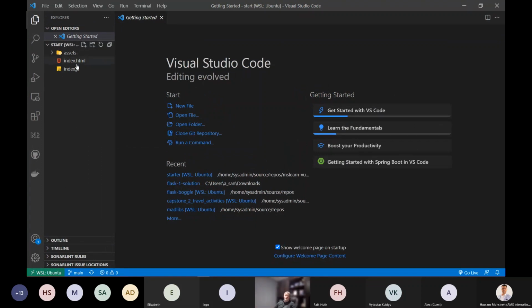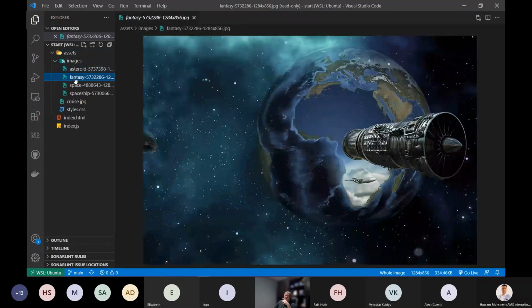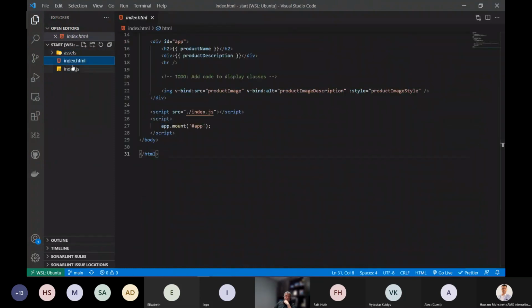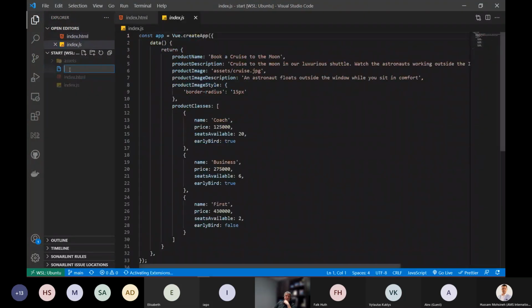That will launch VS Code in the context of the folder where I was, right? So here I have several assets, which are just some really cool looking images, in my opinion. And what we're going to be focusing on really is this index.html and this index.js.